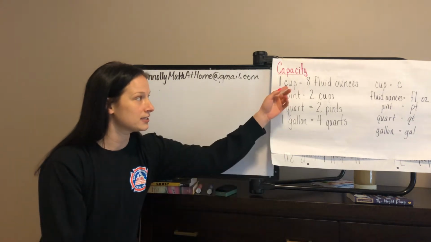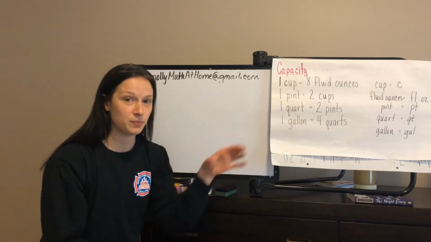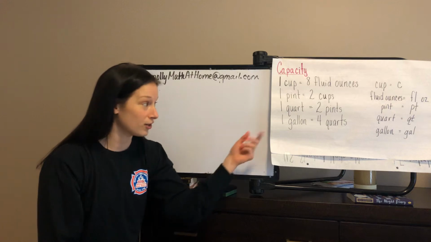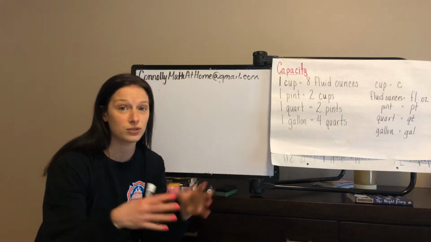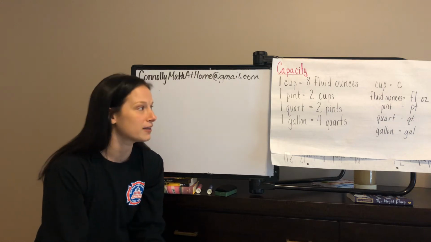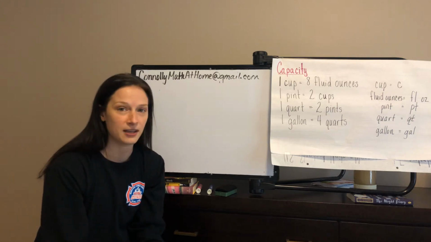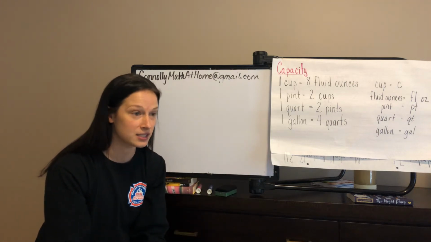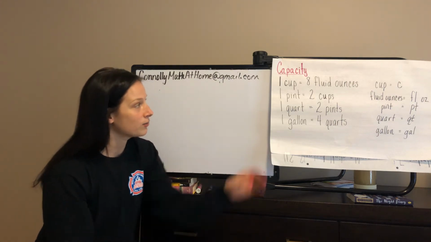So when you look at these, a cup, a pint, you might see a pint of ice cream, a quart of milk or a gallon of milk. Those are things that hold liquids, and we can also put other things in there. But when we think about this, we think about how much can fit inside something. So that's what capacity means. So let's just review what we've got going on over here.